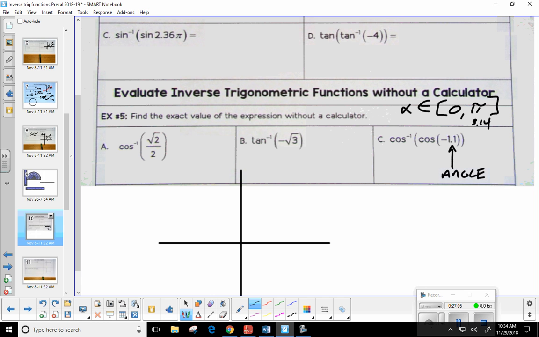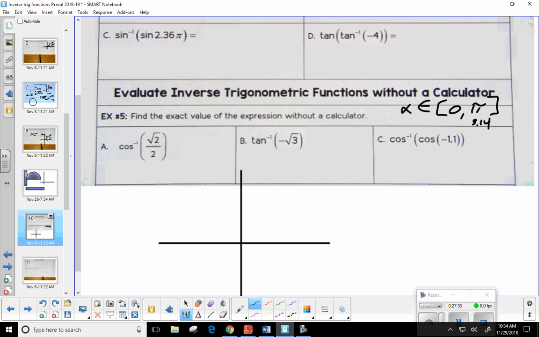Now this one revolves around an identity that I have not yet shown you. Next week, I'm going to introduce you to identities for the trig functions, and I've mentioned that briefly, but I'm going to go ahead and show you the one here. I'm not going to prove it today, but I'm going to talk through it. Is cosine even or odd? Think back to when we graphed him. Okay, he is even. That means I can fold along what axis?